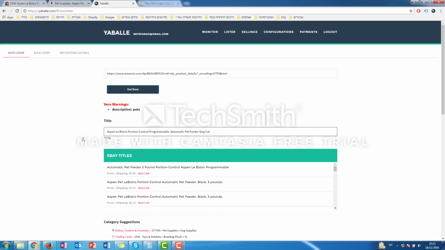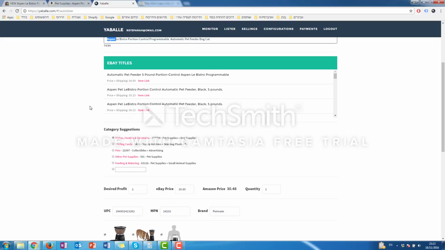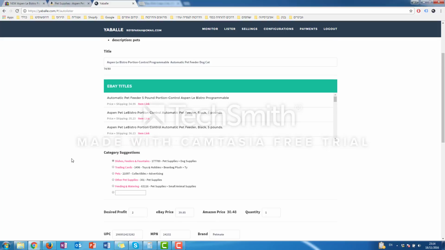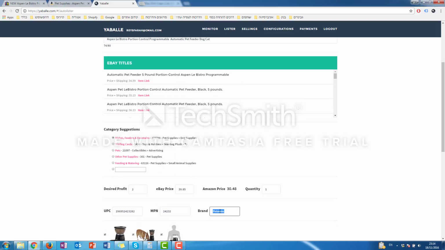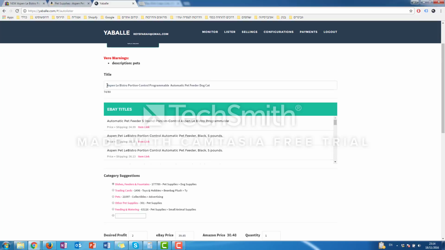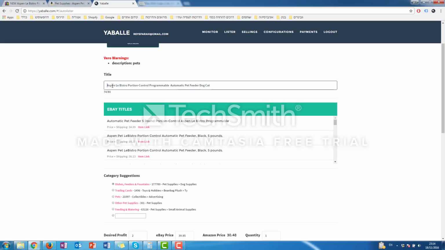Also, what I told you, the Aspen, I think this is the brand of this feeder. You can also go down and see, no, the brand is this one. So it's not the brand. I don't know what this word is, but okay, I will leave it. If I had the brand name here, again, nobody cares what's the brand of this box. If I sold something of Apple or Sony or Samsung, it's good, because people will look at the brand. But if I sold this feeder box, I don't care, so I can delete it.